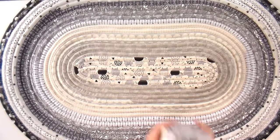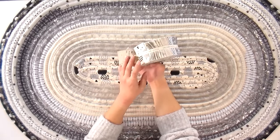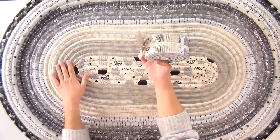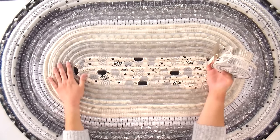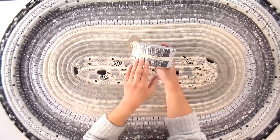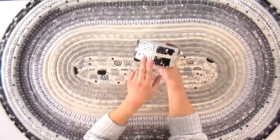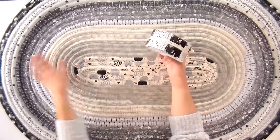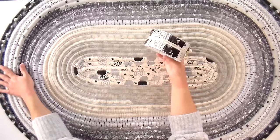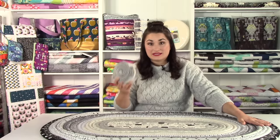But I love the way that this jelly roll turned out. So this is how it started. We had the little sheep print, which is now in my center, but you can't hardly even tell it's a sheep. I mean, you can when you look real close, but you really just see the color. And then there's some gray and unbleached, different shades of gray, some gray unbleached, and then we have our nice black to finish it off and give us a nice contrast. It looks really, really pretty. I really love this one.